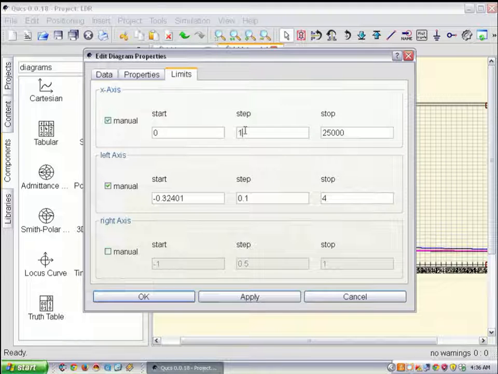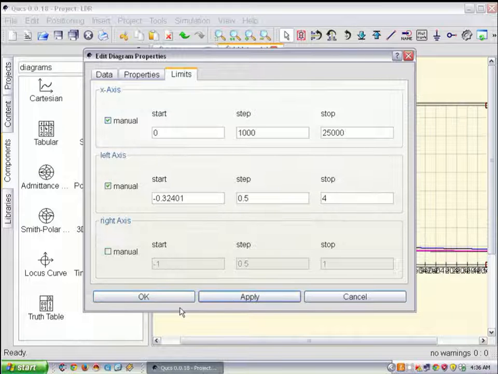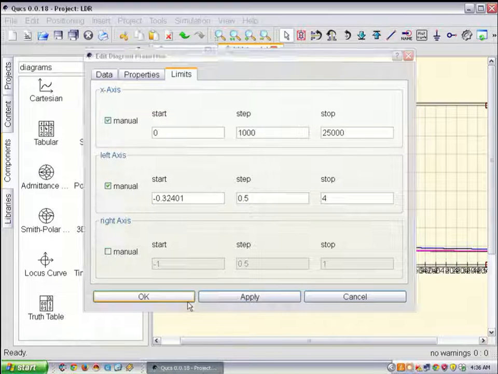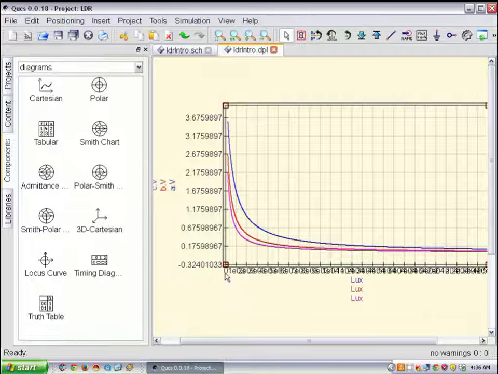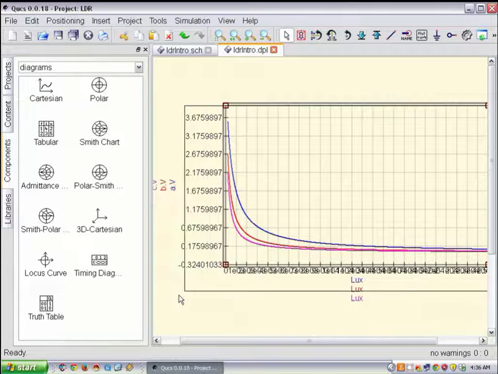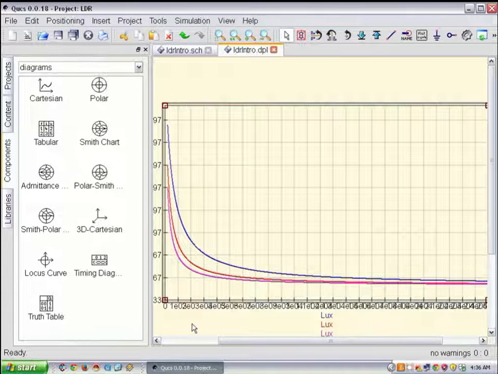I'll keep it at 1000 and I'll keep this at 0.5. Now okay, you can enlarge the grid. So you see now you can see where you want the whole thing to switch off.